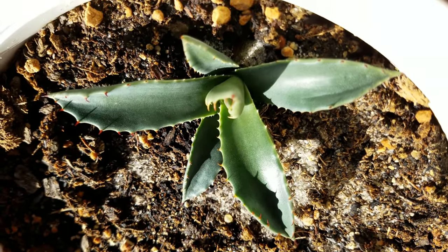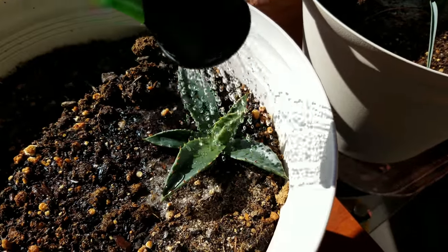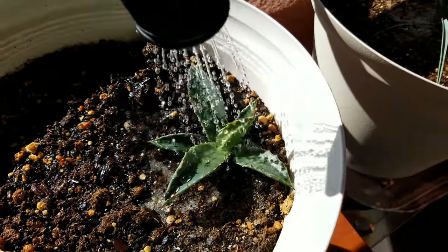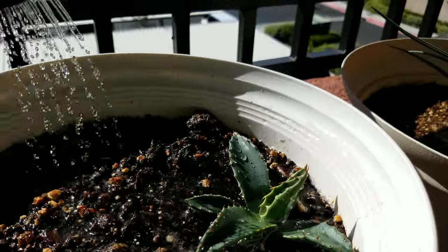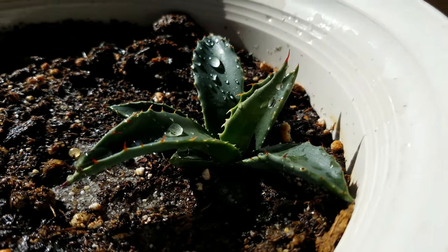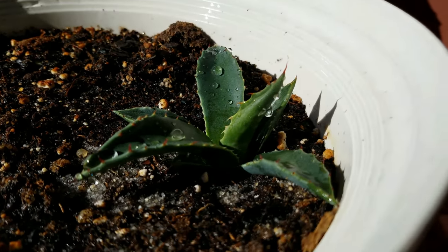So by then, it will send out a huge, showy inflorescence that can reach 10, maybe even 15 meters high in some specimens, and have all sorts of pollinating insects buzzing around the top. It's a big show for a few weeks before everything withers away and it makes seeds, but it will reproduce largely by vegetative growth, by cloning itself. It sends out runners, adventitious shoots, to make new shoots elsewhere. And after the main plant dies, that's how it carries on the entire cycle for another 25 years.